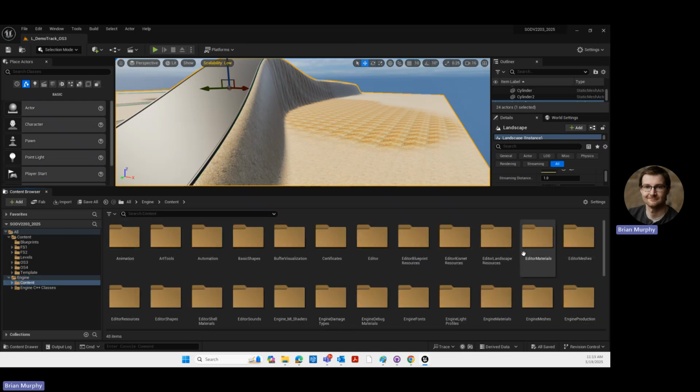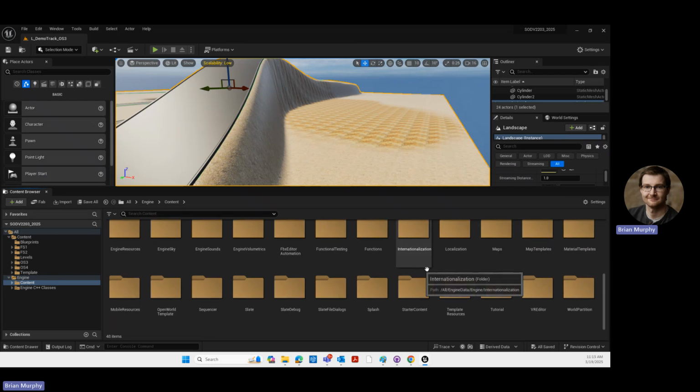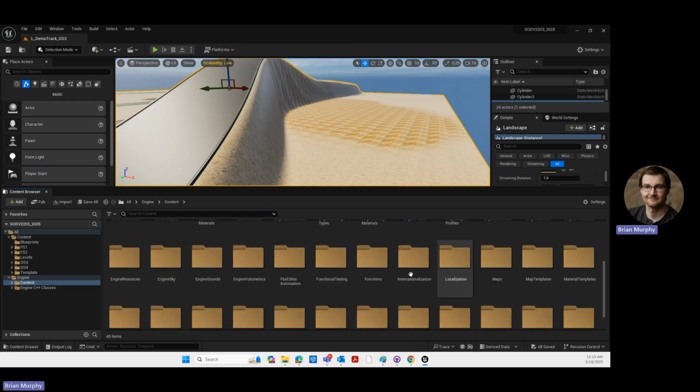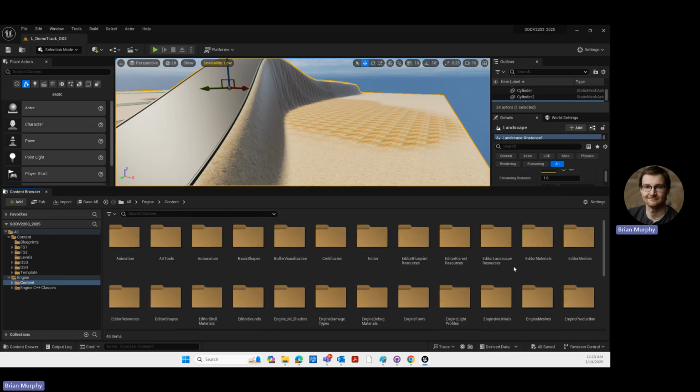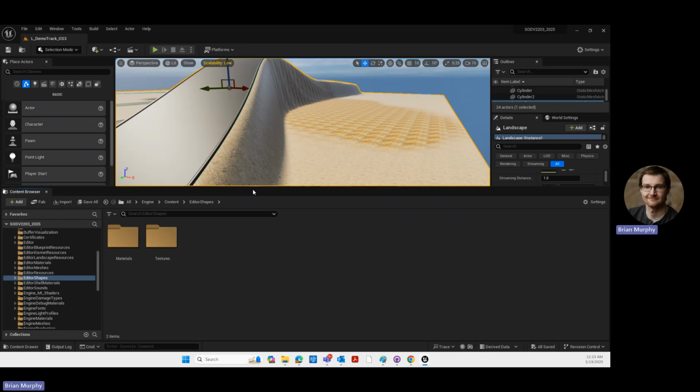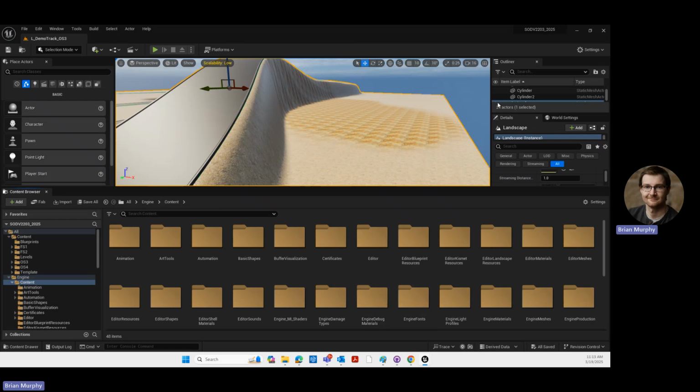If we open this up, you can see all of the various components that make up Unreal Engine, right? We have Slate and Slate Debug, which is a user interface module. We have a VR module. We have a localization, which is like a translation module. We don't need to worry a whole lot about all of these, but if you're curious about how everything in the engine actually works and you kind of want to open it up and look under the hood and see what's happening, this is how you do it, right? You look at the engine content and I can just be like, oh, okay, editor shapes, what's going on here? This is the stuff that they use, the textures and the materials they use to apply to shapes in the editor, right?